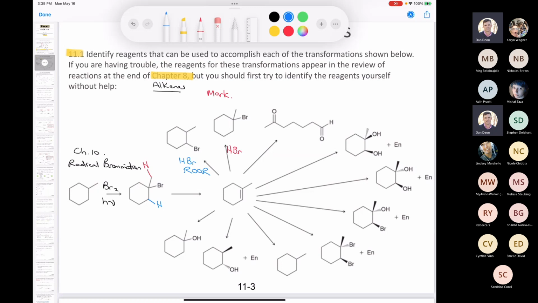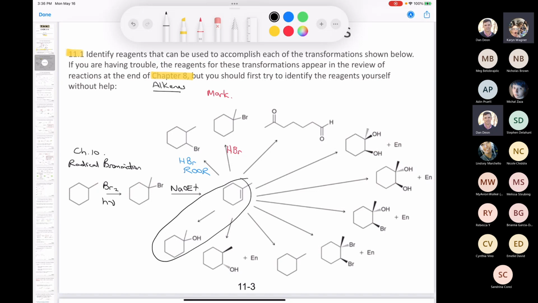However, if we want to make this Zaitsev alkene, we're going to use an unhindered base. Unhindered is the correct term. And thus we would use something like sodium ethoxide or sodium methoxide. Either one is perfectly fine. But what's next? Let's just keep going counterclockwise here. Let me ask you another question. This one here I have in the black oval. Markovnikov or anti-Markovnikov? What would it be?